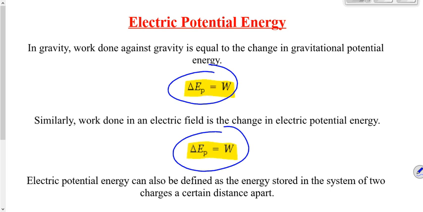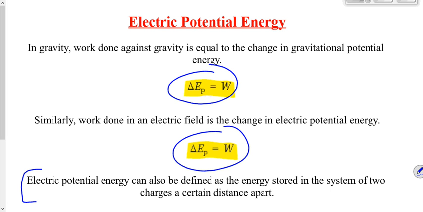The last thing we ended off with yesterday was this little sentence down here, the definition of electric potential energy. This is what looks a little bit different than gravity, but it's not really. We said yesterday that we define gravitational potential energy in Physics 20 as the energy stored in an object due to its height above the Earth. That's a good definition for Physics 20 because every time we do a problem in Physics 20 involving gravitational potential energy, it also involves the Earth.